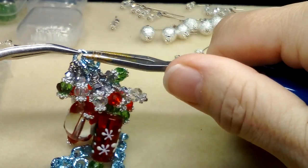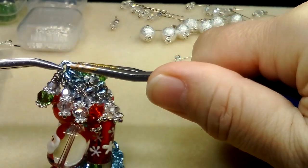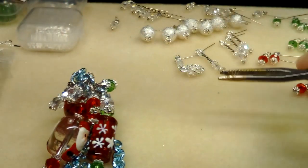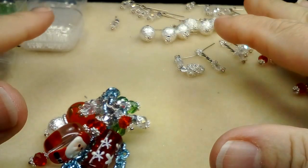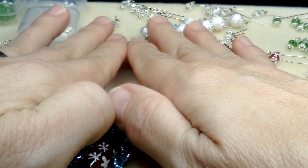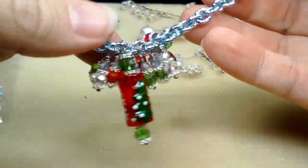So one of the things I was gonna just, a hint to that, if she's watching, and I might direct her to this, is what I do so that I don't have to keep looking at the camera is I use my bead mat as my guide as to what's in frame. And you can do that. You can cut it to a certain size depending on how far away your camera is. Or maybe use your hands as your gauge. So two hands, everything's in frame. As soon as you go to that third hand and fourth hand that you always need, you're out of frame.